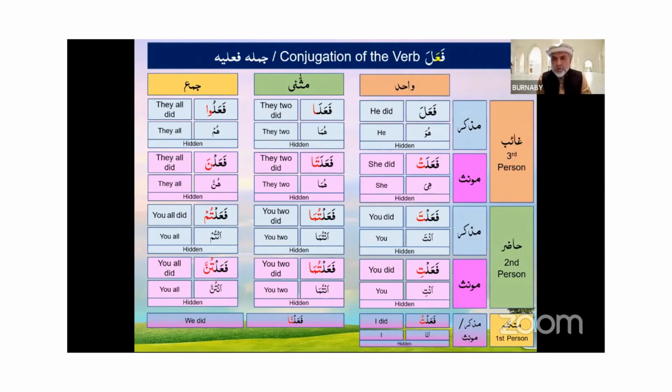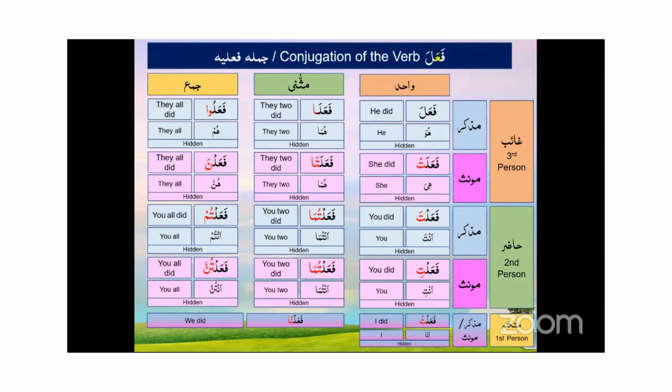Now, did I say the word conjugation earlier when I was showing you the review? What do we call conjugation in Urdu? Gardan. What is Gardan? Gardan is this. When you say fa'ala, fa'ala, fa'alu, fa'alat, fa'alata, fa'alna, fa'alta, fa'altuma, fa'altum, fa'alti, fa'altuma, fa'altunna, fa'altu, fa'alna. Now this is the Gardan for what? Madi, for past tense.